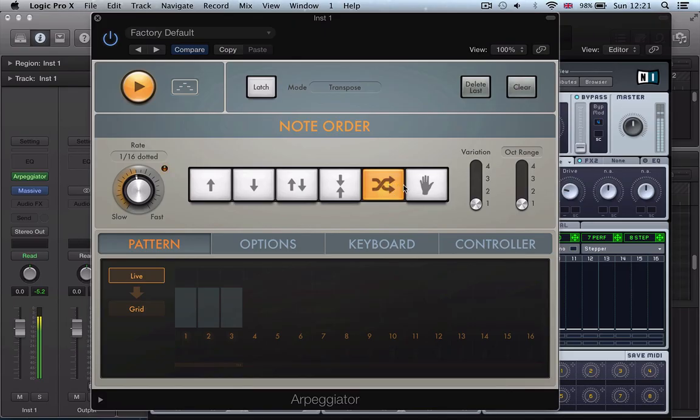Again, it provides some variety, and then some variation as well. So if we go back to upwards and I start moving this, it starts playing variations of that sequence. And then octave range: at the moment it's just playing over 1 octave. Let's play over 2 octaves.